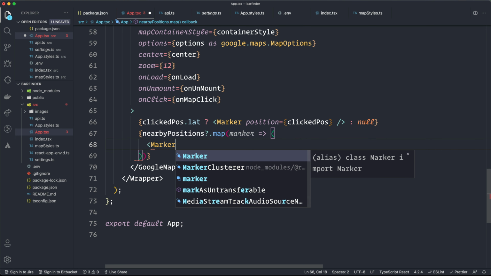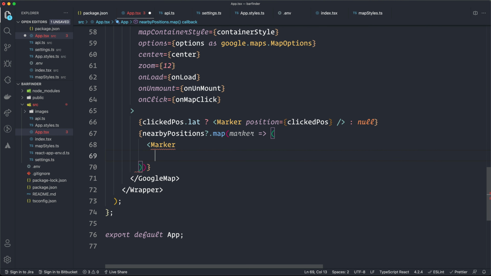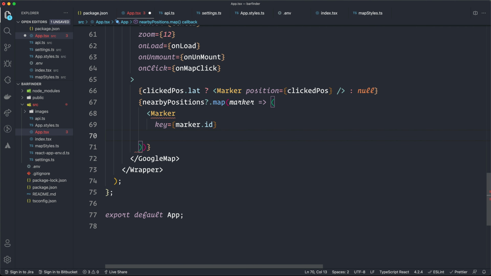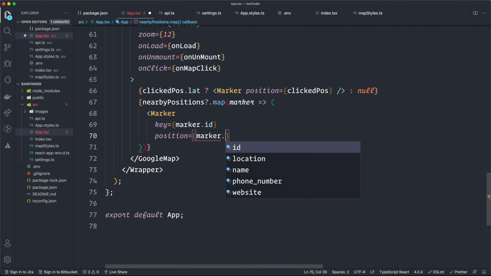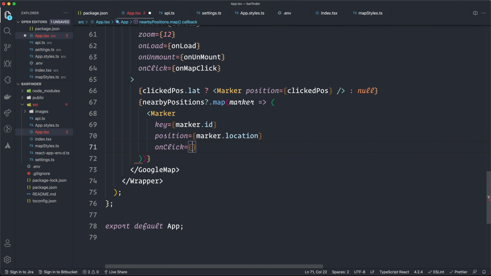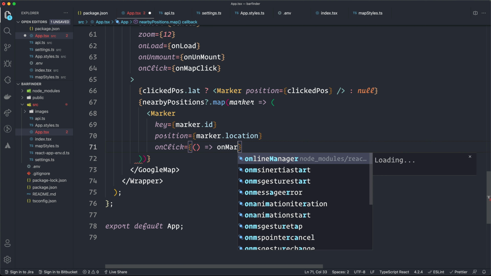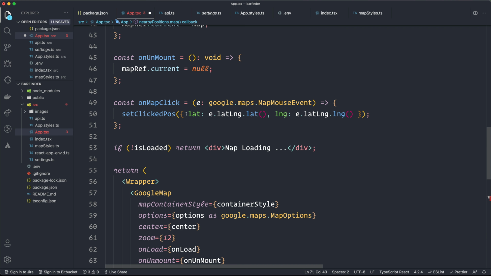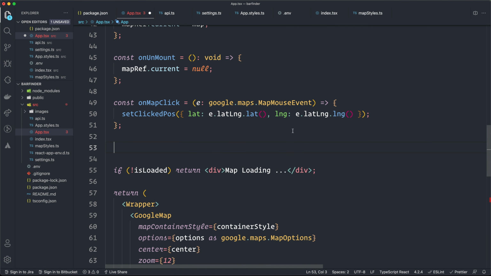We have our marker. And it's going to need some props here. First, we're going to need a key as we're mapping through stuff in React, marker.id. We have the ID for the marker as a key. We set the position, and from the marker, we have a property that's called location. We set an on-click handler on this one. On marker click. We haven't created this one, so I'm going to do that also up here. Const on marker click.